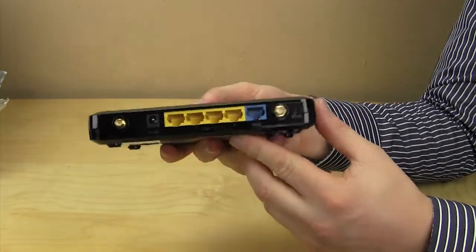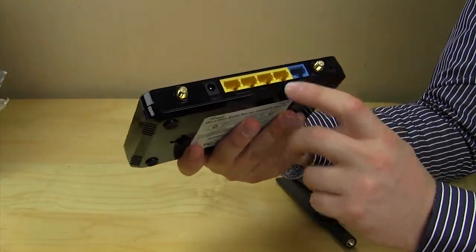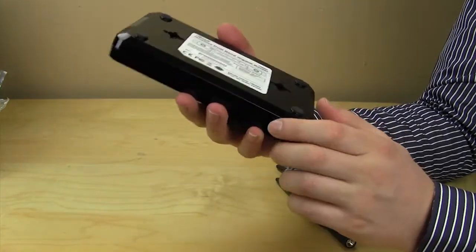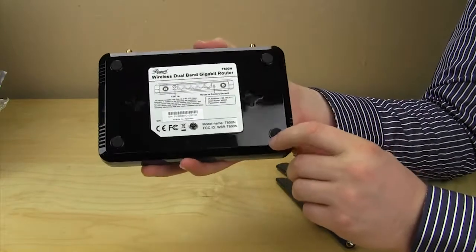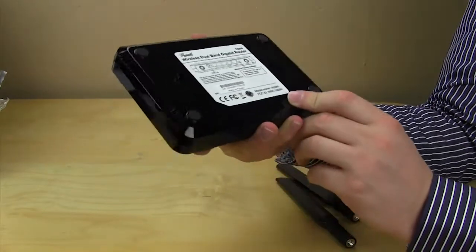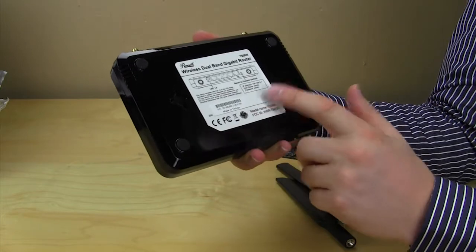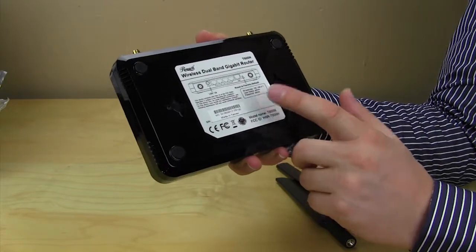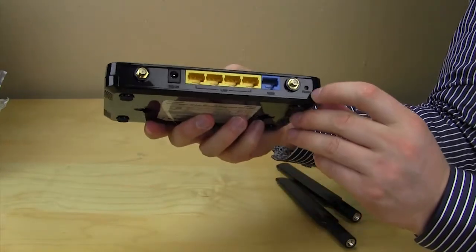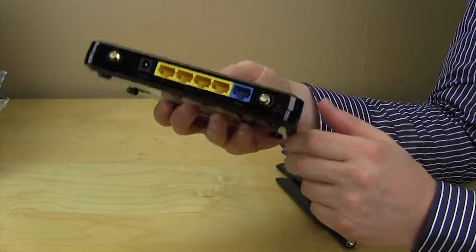On the back, you do have your 2 connections for your antennas, which we'll install in just one second. You have your WAN port and 4 gigabit Ethernet ports, as well as your power port right there. On the bottom, you're going to have 4 rubber feet, so if we have this on the desk, it's not going to move around that much. You have wall mounting points as well, so if you want to mount this on a wall or something like that. And then you have your information such as your default IP address, username, and password. So if something gets reset, you can go ahead and do that. Also, I didn't mention there is the small little reset button right there. So if something happens, you can reset it to your factory settings.